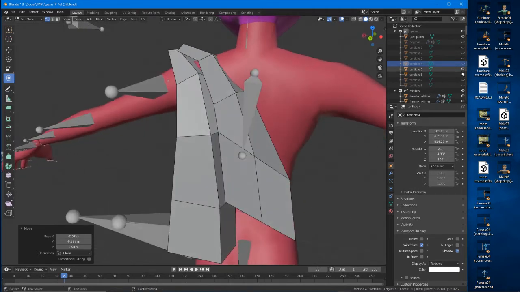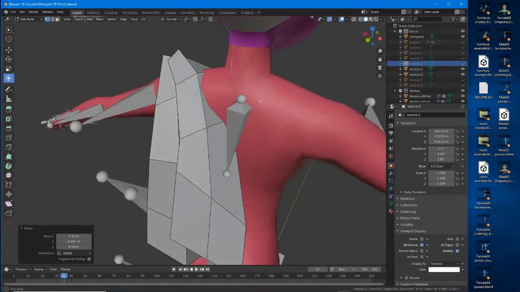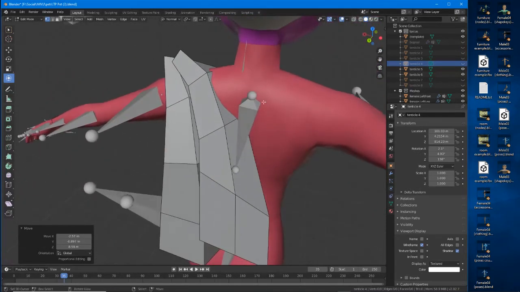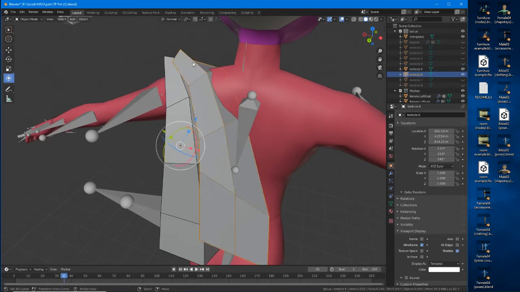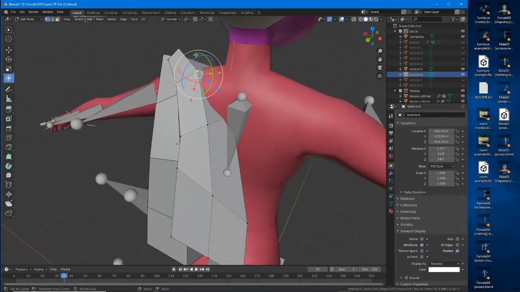Yeah, so for 6, let's just adjust number 6 and we'll have this wrap around the neck.